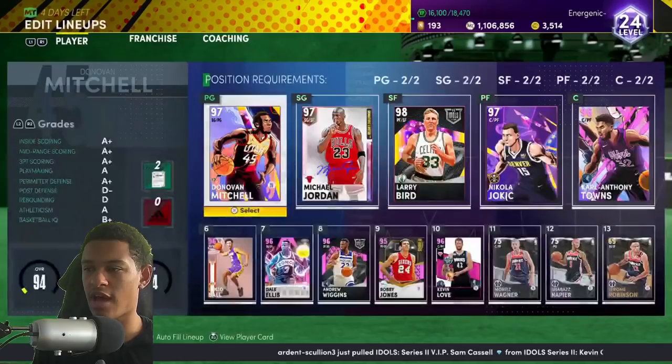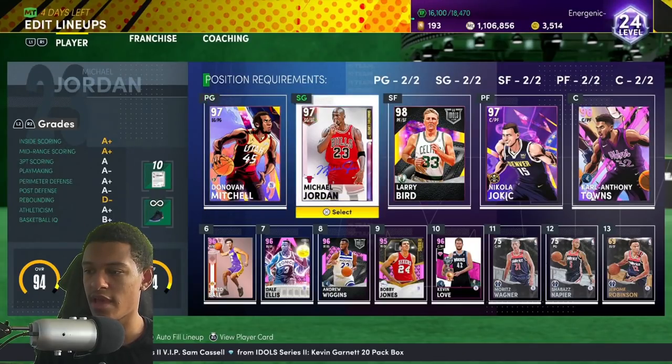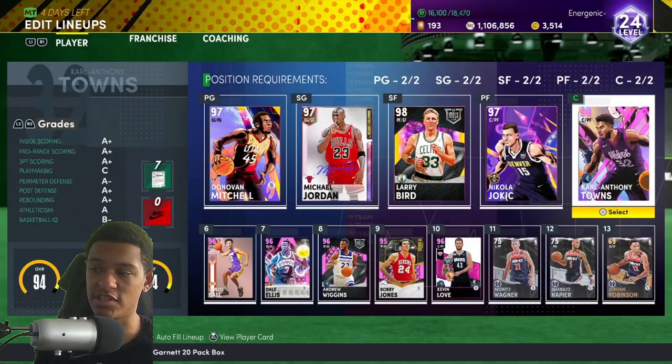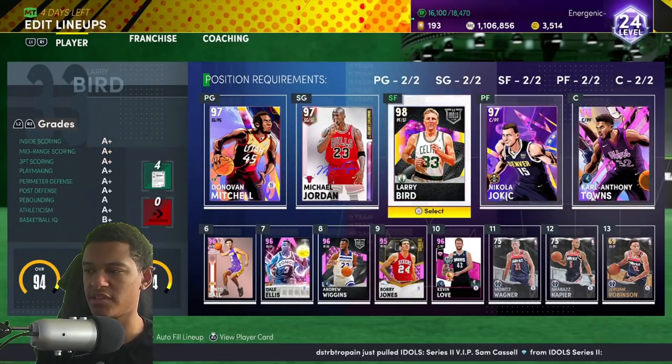And that gives us our Opal number four. So we got Donovan, MJ, Larry, and Jokic. We almost have a full Opal starting lineup. We just need to replace Cat with an Opal, and then we're good. But we're not really looking to replace him right now because I could replace him and then send Cat to the bench. Yeah, I think that's the next step, is to send Cat to the bench.